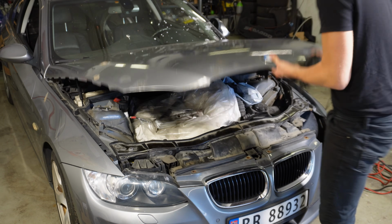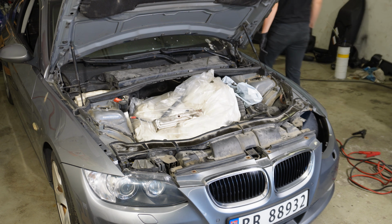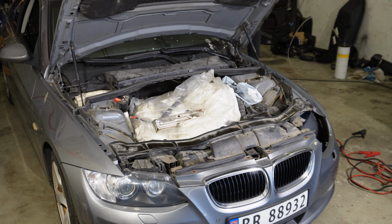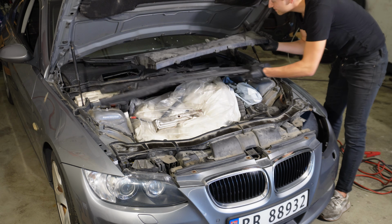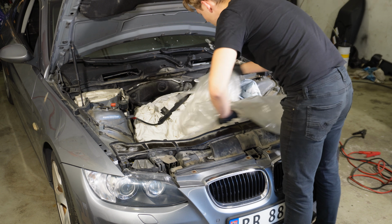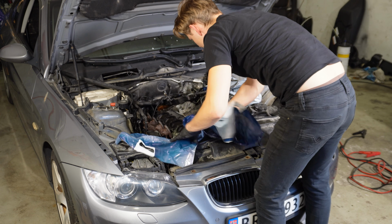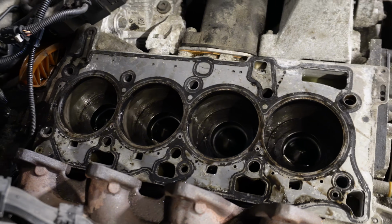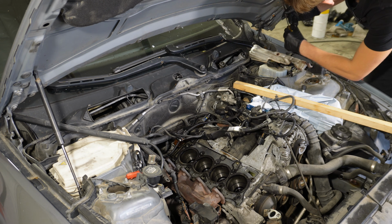So dirty. I'm still not sure what we should do, if we should pull the engine out or if we should drop the gearbox and then the oil sump. Oh, there was water. Cylinders still look great. Now I'll just put the hood in the service position.